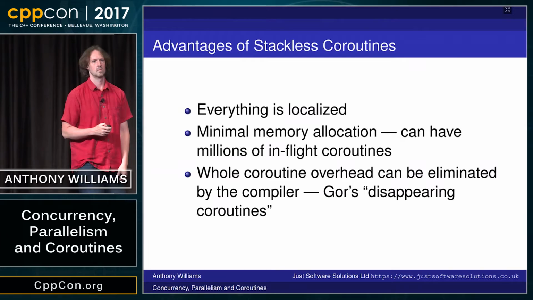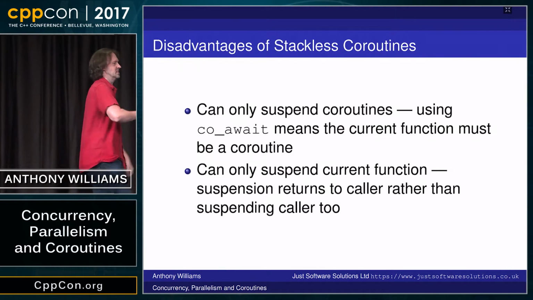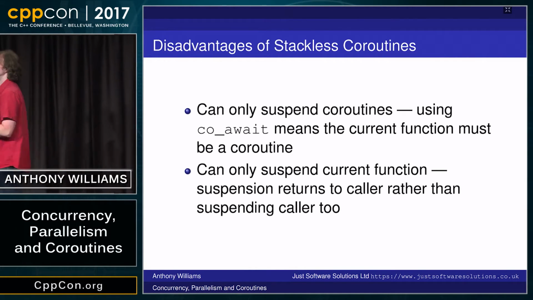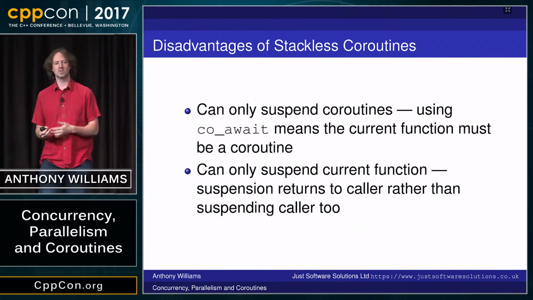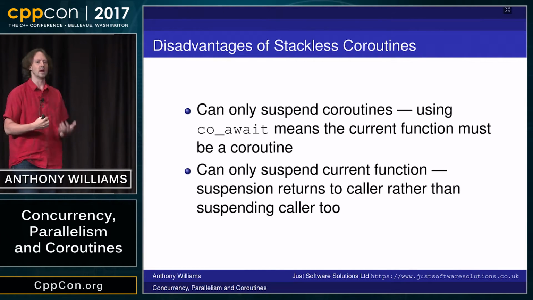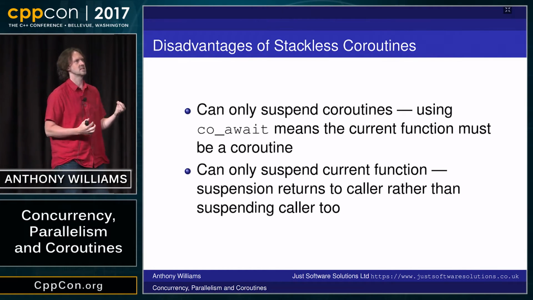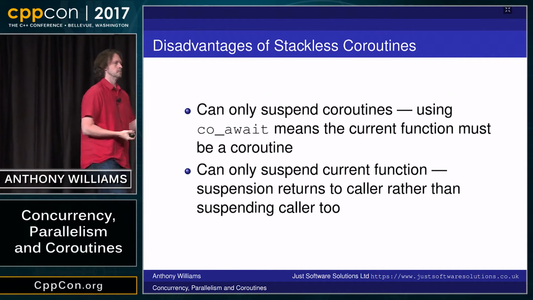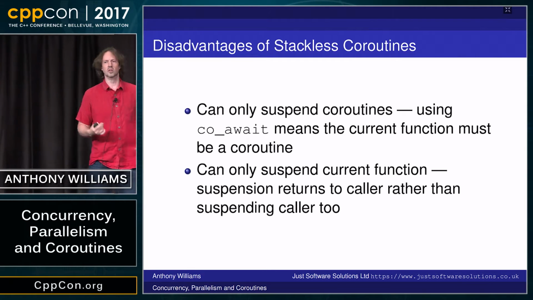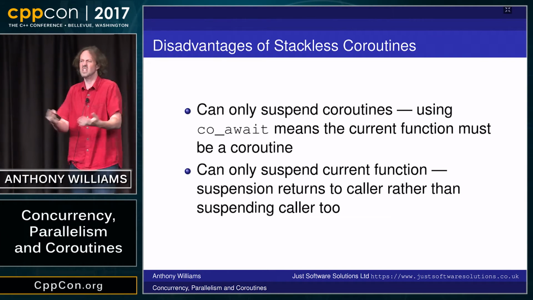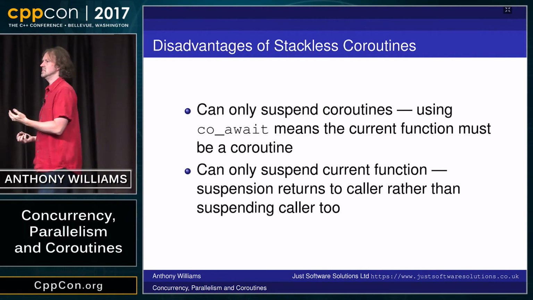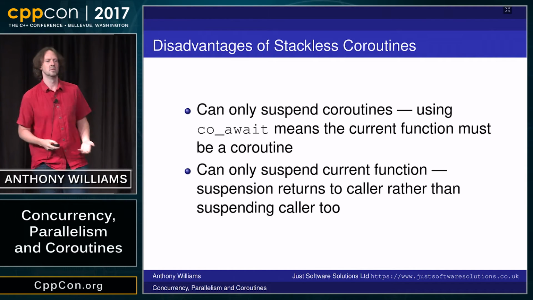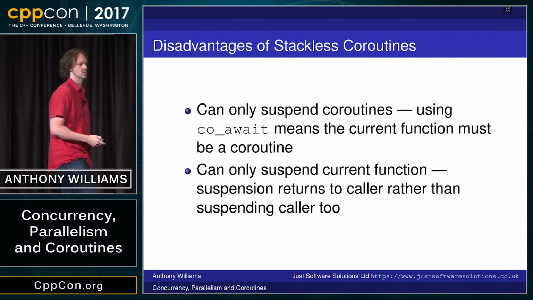There are disadvantages. It does mean you can only suspend the current coroutine. You can't suspend the entire stack, which, when you use co-await to suspend your coroutine, means that only the current function suspends and the call is immediately returned to the caller, which can have knock-on consequences about the way that you structure your code. So you need to be aware of that. In some cases, it's not what you would ideally have chosen, but there are ways around it, and you have to design your code with that in mind.